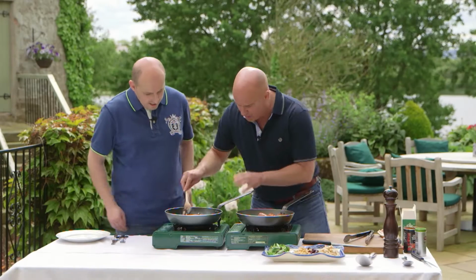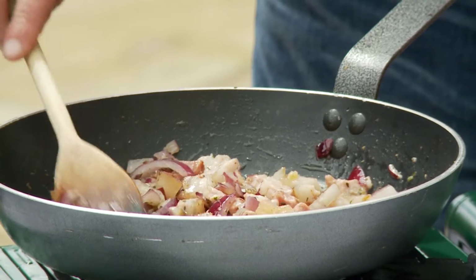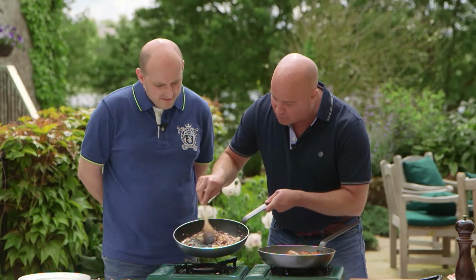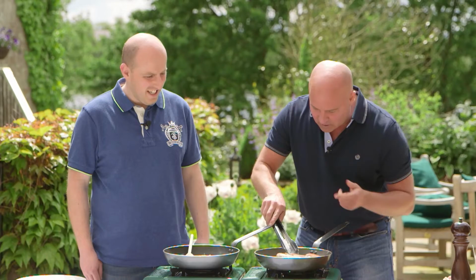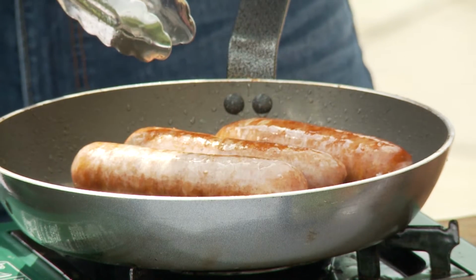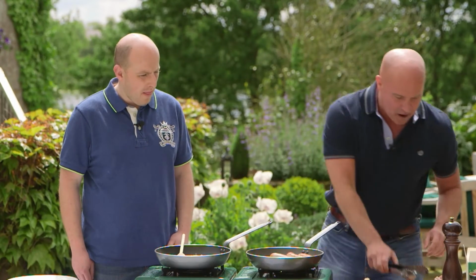So Paul, we've sweated down for a couple of minutes. Pancetta's crisping up a little bit. Beautiful. So we're getting along nicely. We've softened that down, about 3 or 4 minutes. And the smell, even in the middle here, the smoke, the herbs, the onion, the garlic. But look at this. Cook it slow, bring the heat through it so we don't burn the outside while the inside is still raw. So bring it up nice and slow. Exactly. And I said on the barbecue, maybe parboil it.